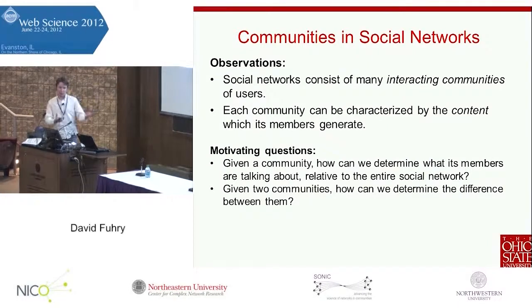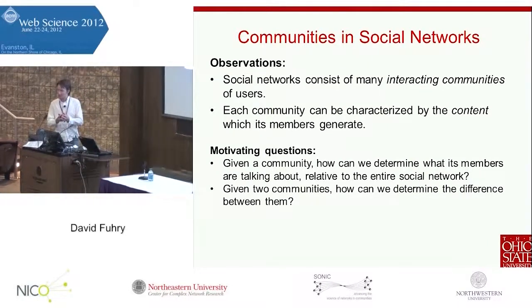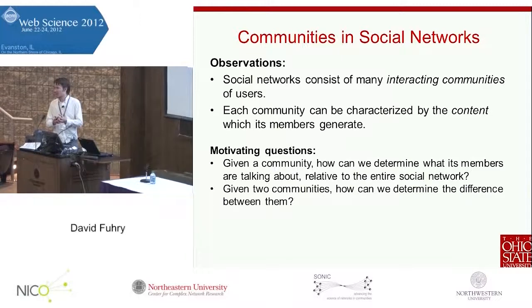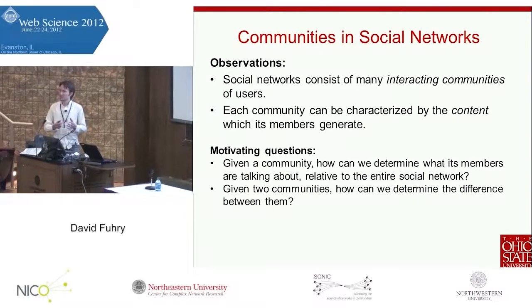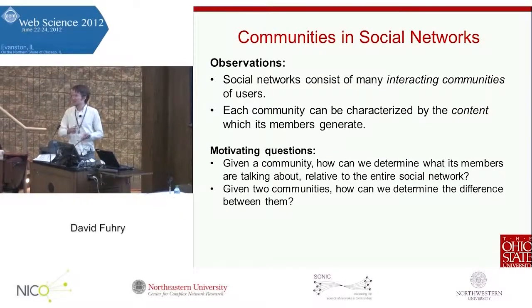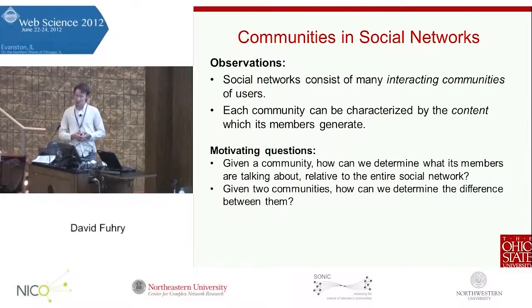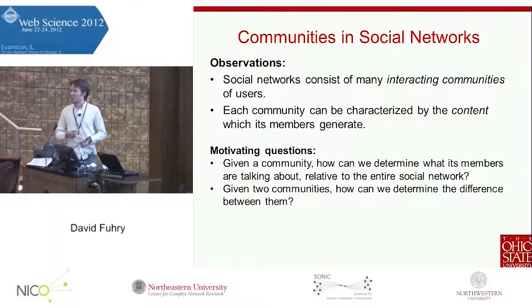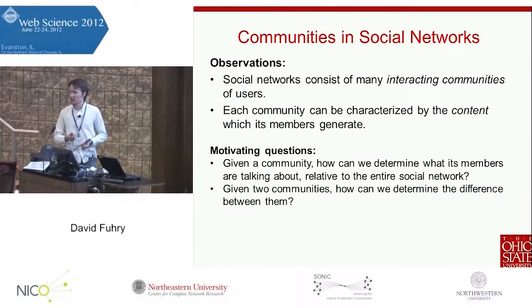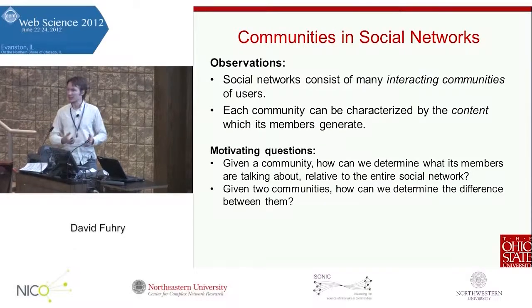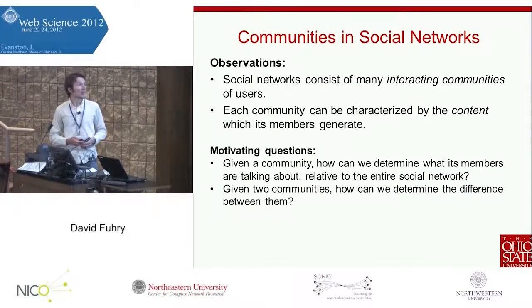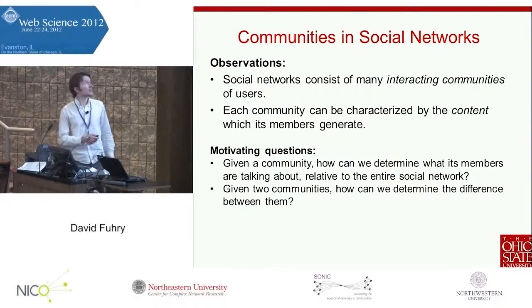So we want to say in a broader social network, there's groups of communities who focus on a certain topic related to terms, and also who are interconnected between themselves in, for instance, a friend or interaction network sense. So one theme of this work is combining the network and content aspects.